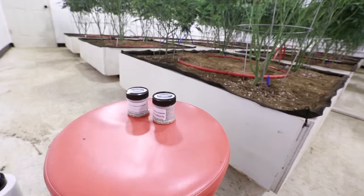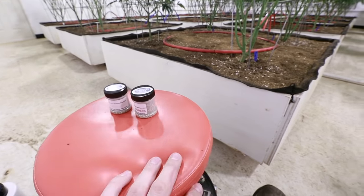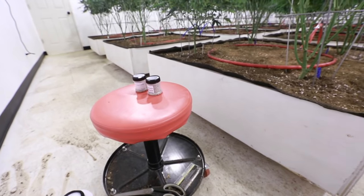So easy. I would pay $15 to not have to put a backpack sprayer on, you know? So yeah, that makes it really easy.